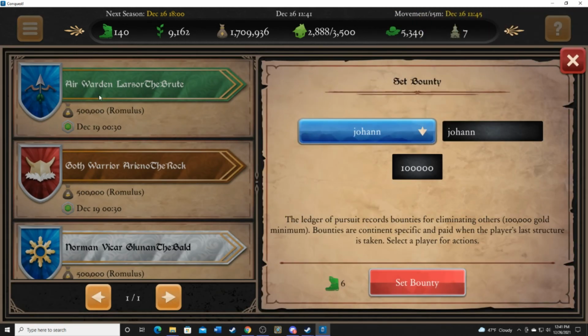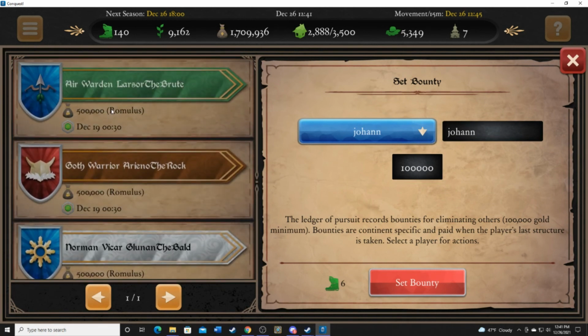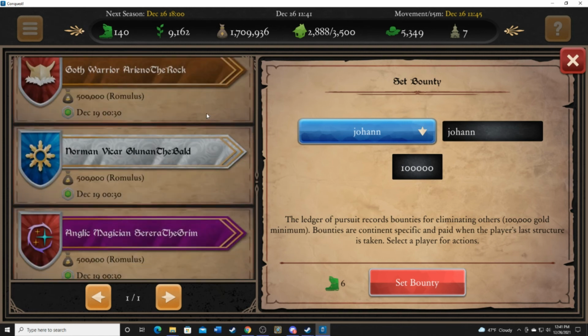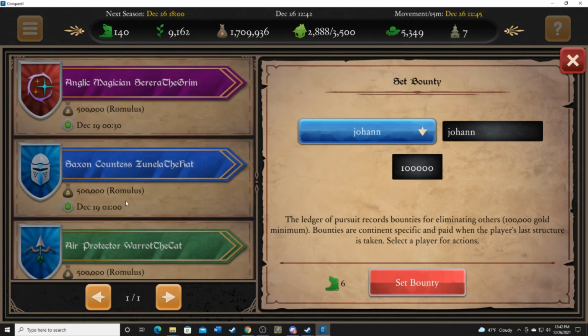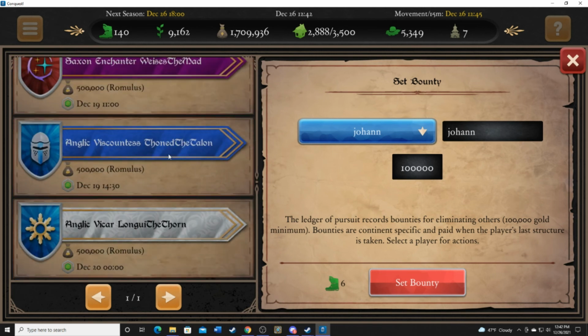Bounties. This is set by Romulus. He'll typically just have it for all the people with a certain attribute. So early on in the game, once an age begins, that's a great way to attack all these guys while they're all level 1 and get the bounty bonus of 500,000 gold. It's still good now, but the problem is they're all like level 7, 8, 9, so they can retaliate.